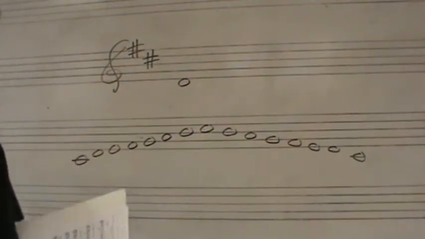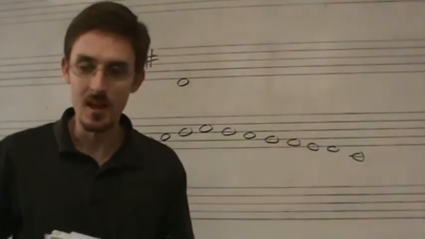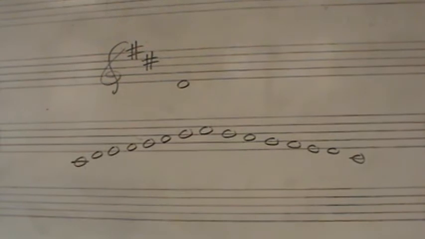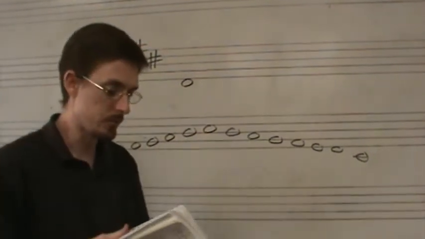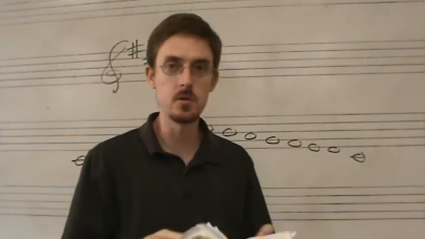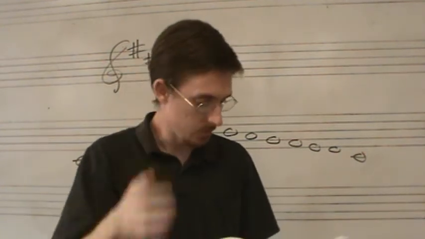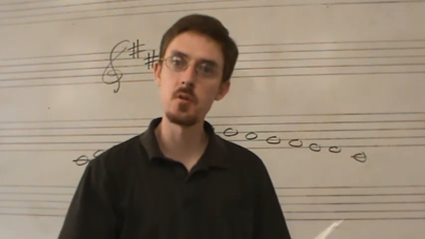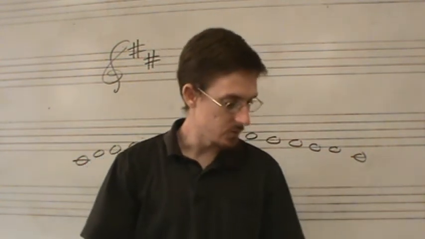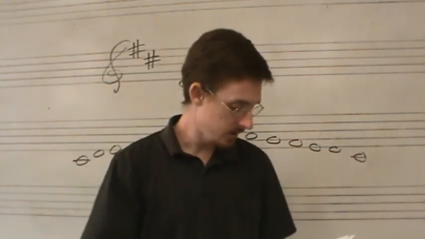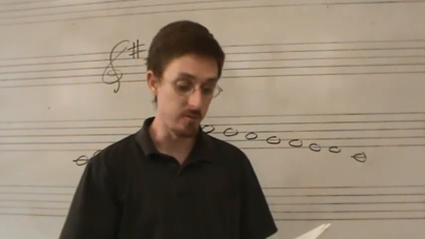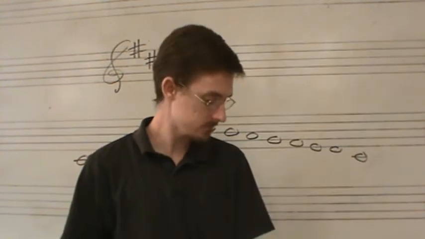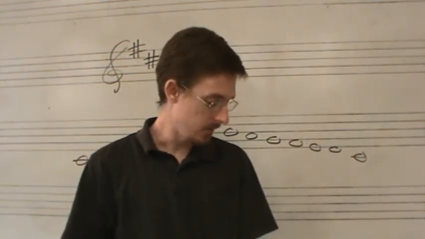Okay, put your Berkowitz book away and let us pick up the Kazez book. Do some rhythm reading. Now, the handout I gave you before the books were all in, we took page 12, and we did the first couple of examples on page 12. So open up the Kazez book to page 12, and let's look at number 4, where it says presto. All right, we're going to try that.